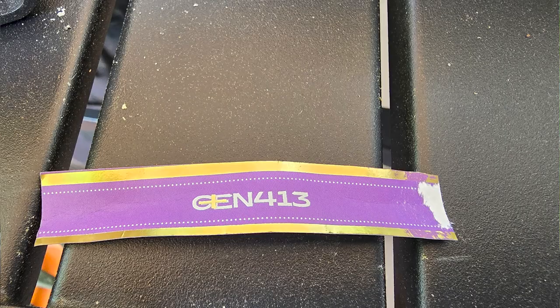So far so good. Let me show you the band. The band I have a gripe with. It's a purple band that says GEN413 with the plus being gold. I'll probably show a close-up with this picture, because outside it's a little bit hard to record something like this. But my gripe with it is that it doesn't tell you Luciano cigar or Definition cigar. It doesn't tell you anything other than GEN413. And for people who don't know, they're like, what is this? If you go search for GEN413, you're not even gonna find anything because it's called the Genesis GEN413. And you're not gonna find a lot of good information on that, especially if somebody tried to tell you what the cigar is. You're not gonna get a lot of good explanation on it, right? So I don't like a cigar band that's half-assed, doesn't tell you everything. So that's a low point for the band, cigar itself so far so good.